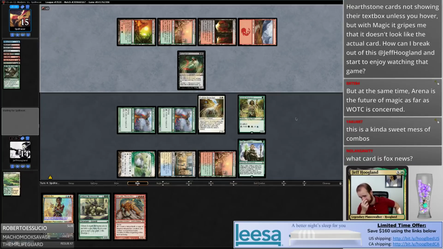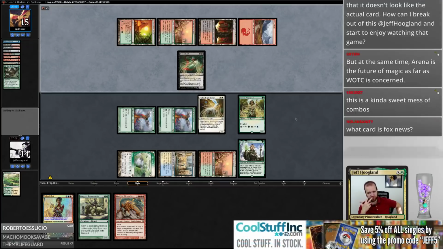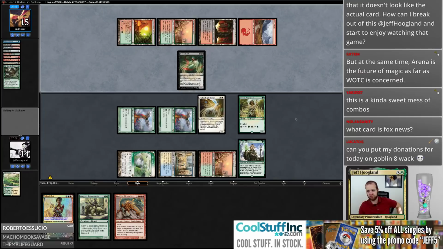I think we're dead here. I just think these creature matchups are always really bad against Dredge. Conflagrate just destroys you. They just ditch their hand, kill our board. We can probably never win the game.